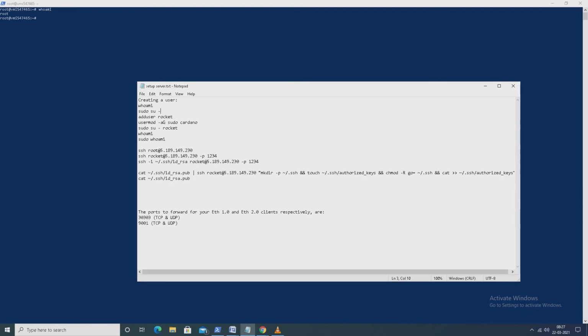But if you are already logged in as an Ubuntu user or any other user, you can change it through sudo su. So I don't need that command. We will type adduser rocket. Rocket is our login name.